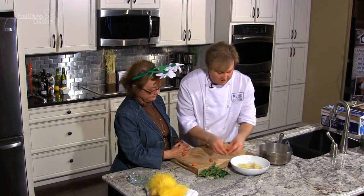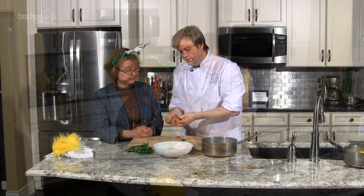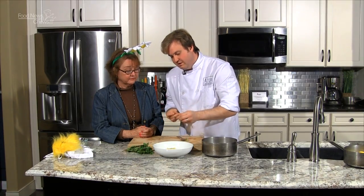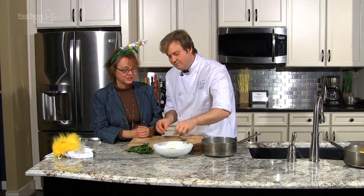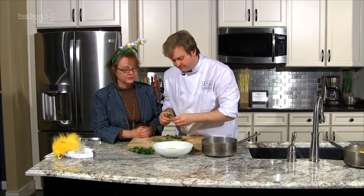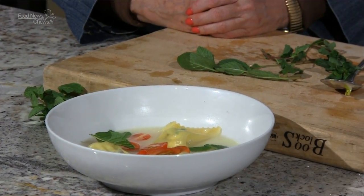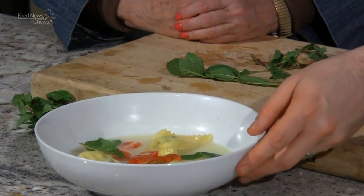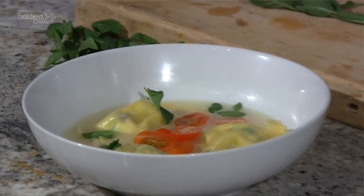Garnished with just a touch of grape tomato. That looks like something you'd serve in AZUR. Right, and then check this out. We're going to float mint in the broth, and the oils are going to come out into the broth. So perfect. Give it that nice pungent little minty flavor. So perfect after Seedleaf, and you're talking about new growth and spring. This really is the essence of spring. This is peas, a little bit of artichoke, and a nice light broth. So that's it. I can't wait to try these out. Thank you, Chef, and we'll be back next week with food news and cheese.